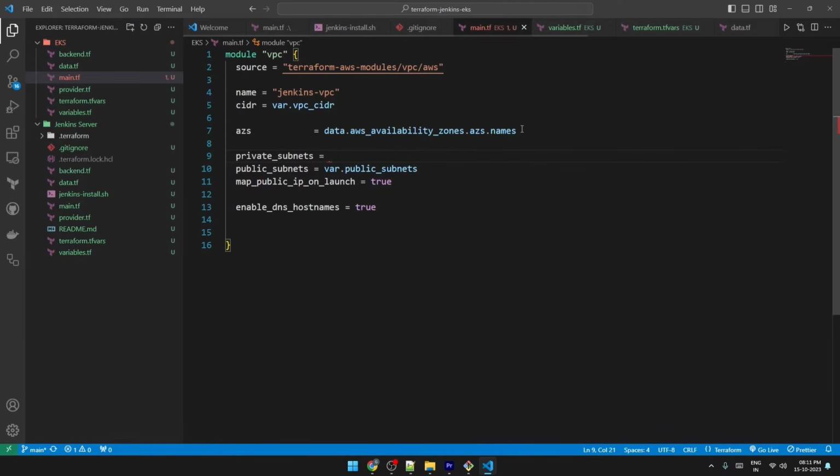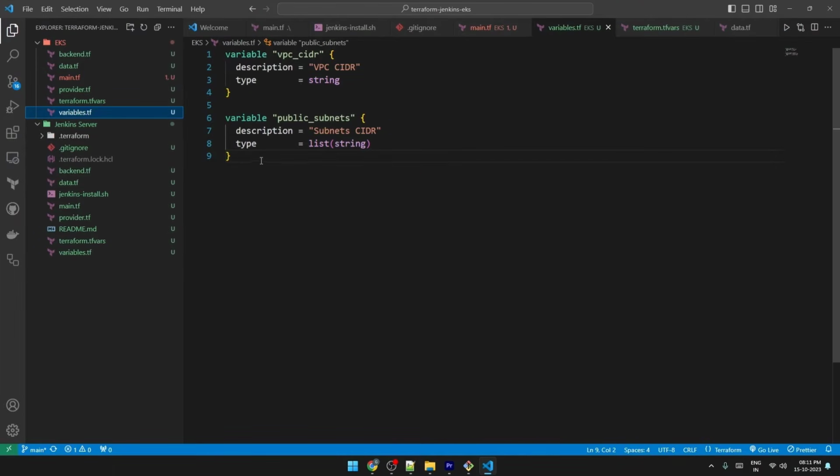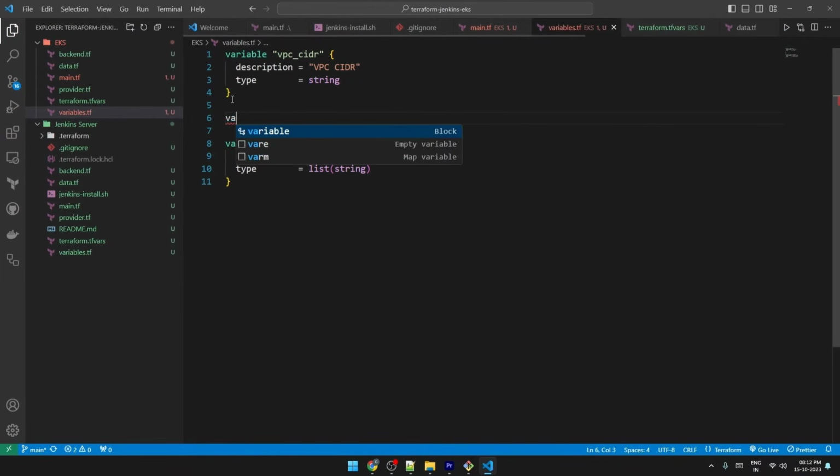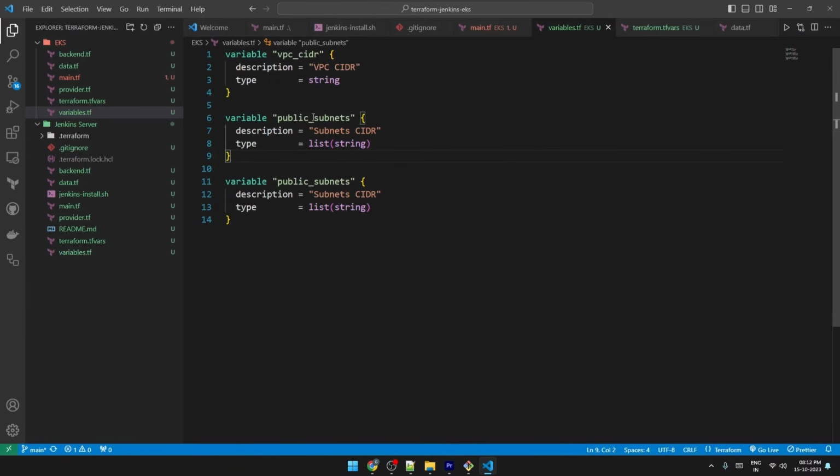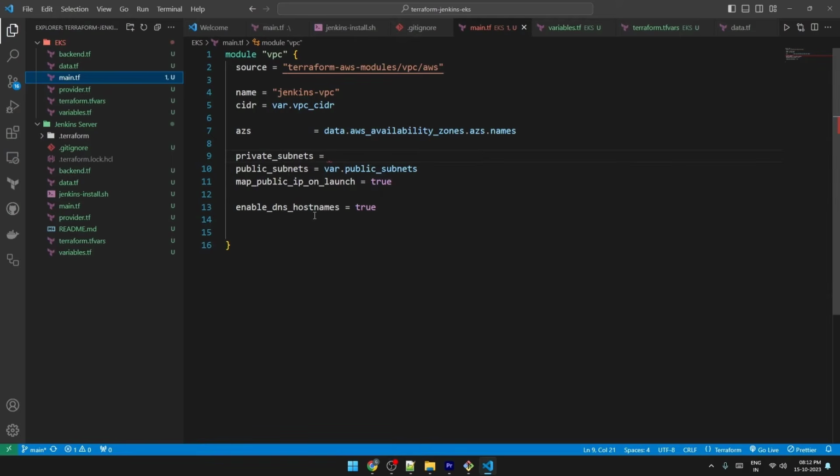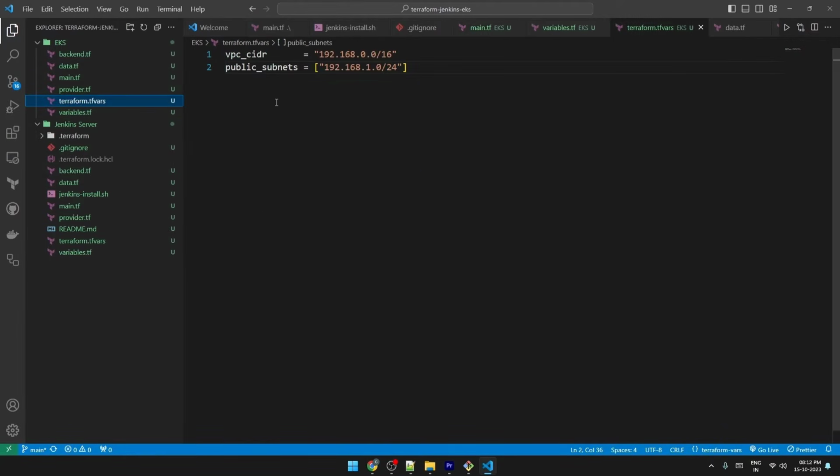Okay, so let's go to the variables section and copy this stuff and just name it as private and save it. Okay, then over here you are just going to mention it, and you are going to make use of multiple subnets over here, multiple ranges I would say.